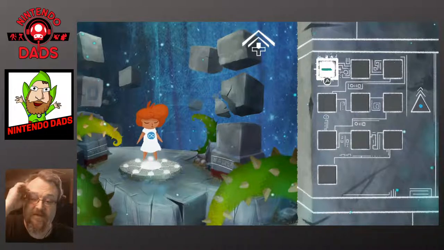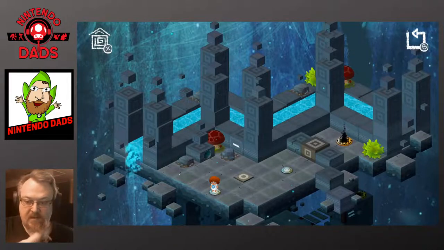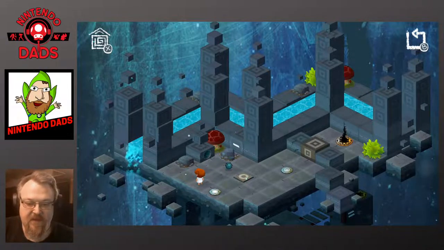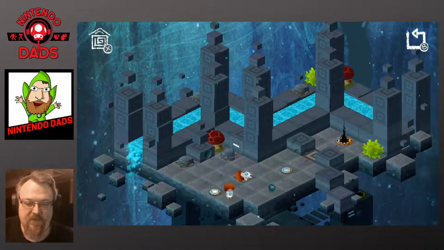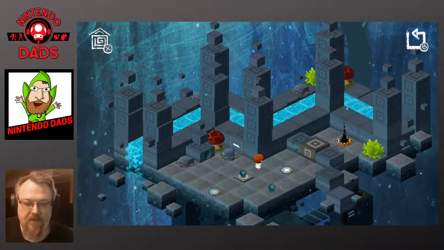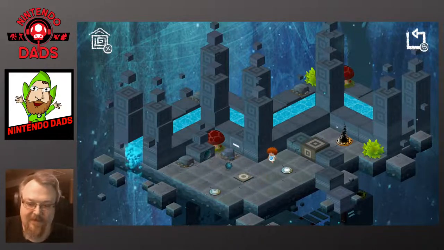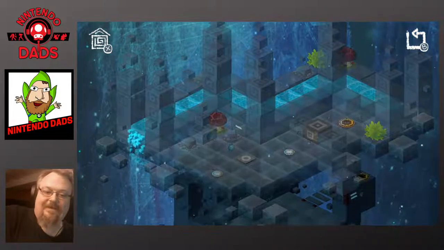Okay, I guess the triangle symbol on the right is showing me what level it is, maybe? I don't know. Let's see what we got now. Okay, that looks like this is gonna fire something else. Okay, and it moves one square at a time. And it moves. That was a weird timing thing.